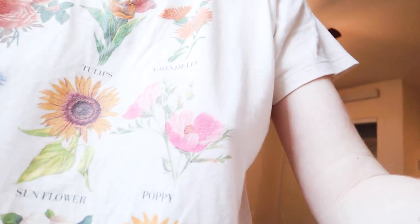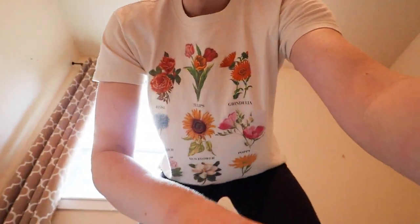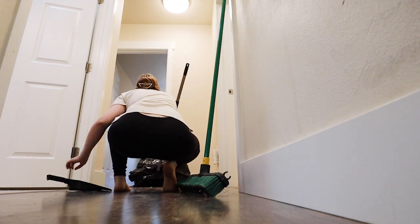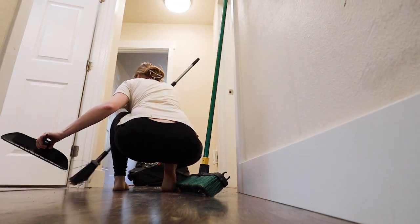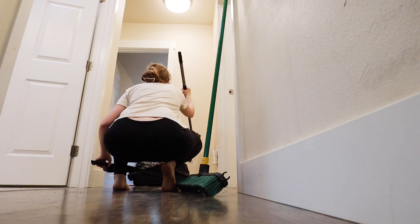But back to cleaning. With the assumption that you have everything all packed up, ready to go. Maybe it's already been moved out. Maybe it's in storage. Maybe it's at your new place. I come through room by room and I dust the surfaces, clean the windowsills. I do the baseboards and then I start sweeping the floor like here.